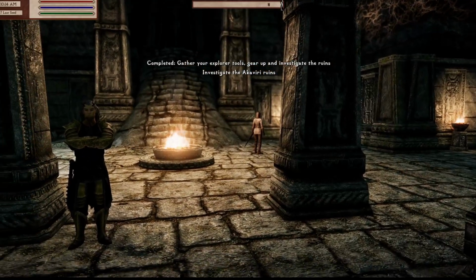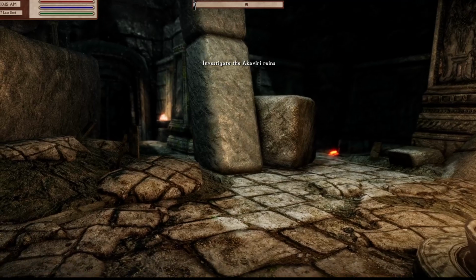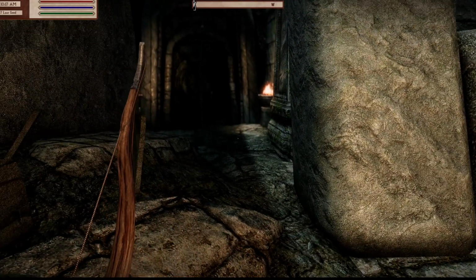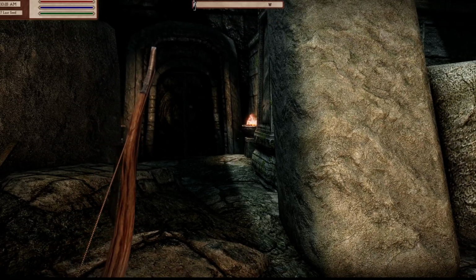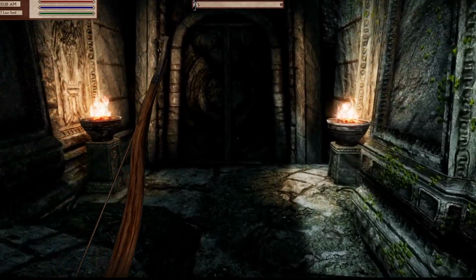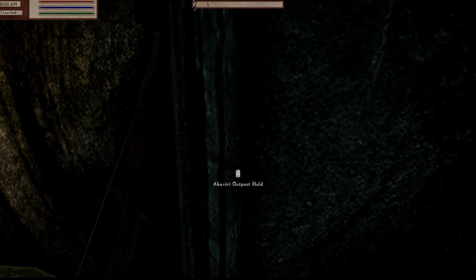Alright, so as I was saying, we're probably going to go the stealth archer route, but I do want to play around with magic, because I do have a lot of magic mods installed. So I definitely want to start off as a stealth archer, but then eventually get into a stealth arcane archer. I think that would be pretty fun. But yeah, let's go ahead and keep exploring some.